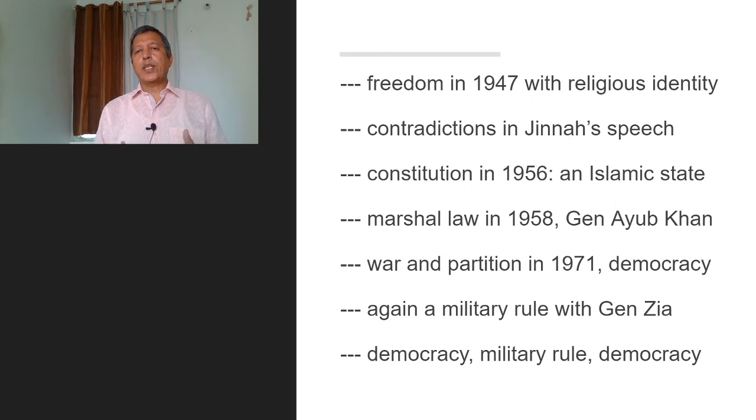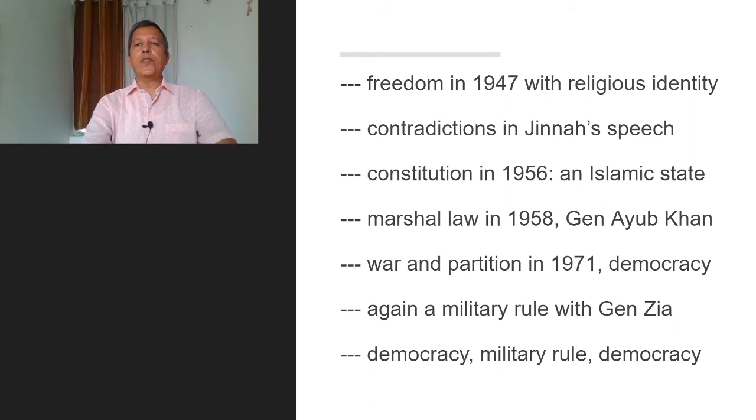So that was its identity, but soon after it got independence, the founder of Pakistan, Muhammad Ali Jinnah, gave a speech in the parliament, by which he declared that it is not going to be a religious state, it is going to be a secular state, and that was in August 1947 itself. That speech is reflective of how he wanted to protect the rights of all. He wanted to give equal rights to everybody, but that was not to be.